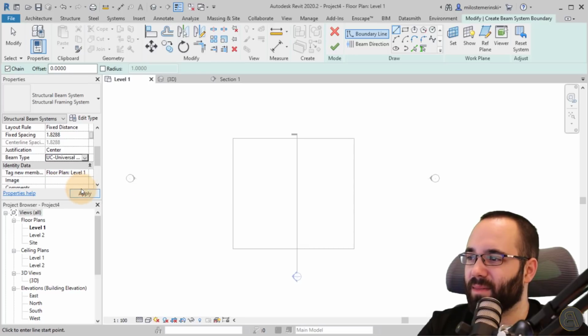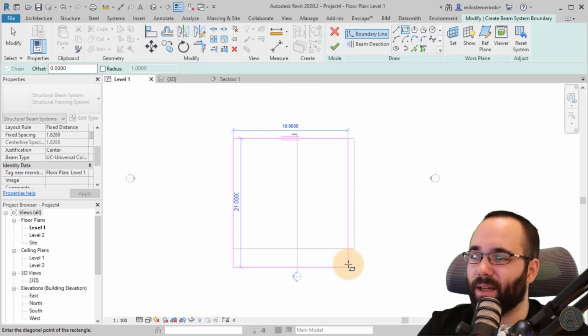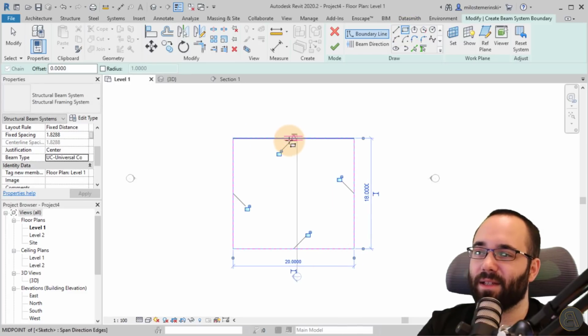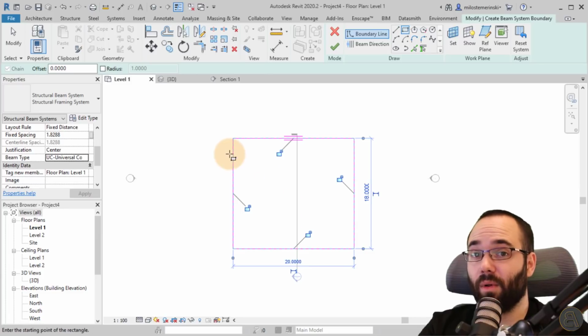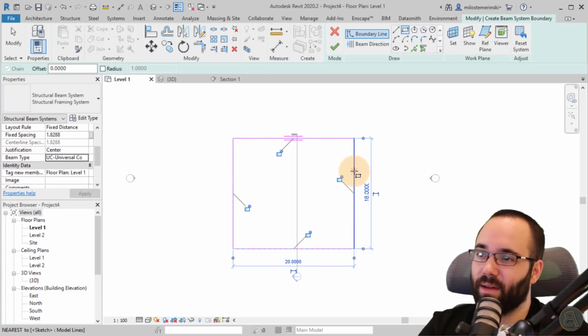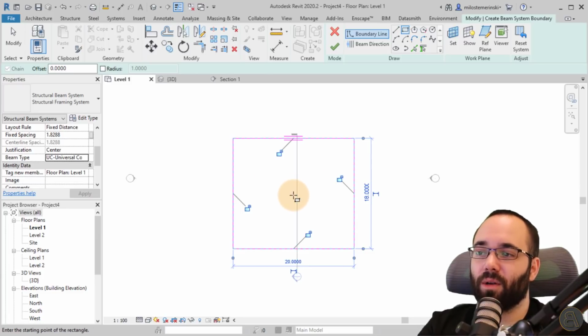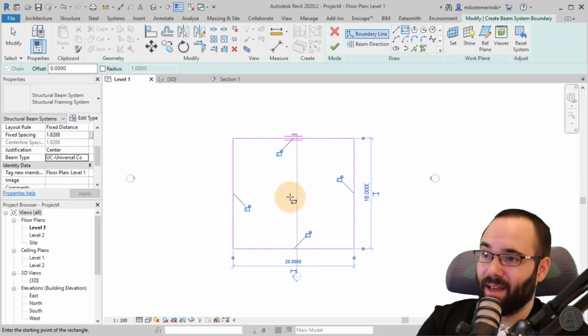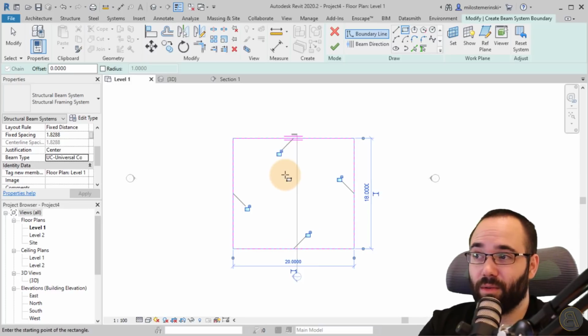Yeah, perhaps something like this will look nicer. And then you can create a rectangle like this. Now in this case, it's showing you the direction of the span, and you can see that it's going perpendicular to the section, and our decking is already going perpendicular to the section. So we want it to go perpendicular to that decking, which means we want to flip this.